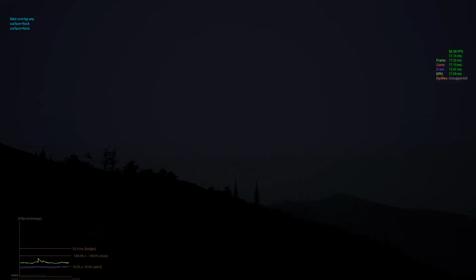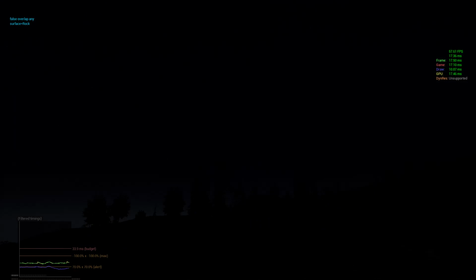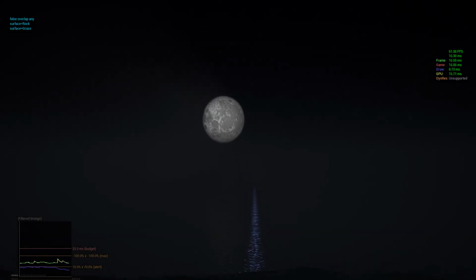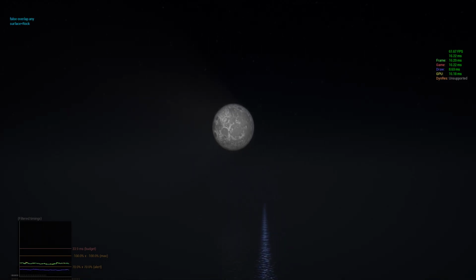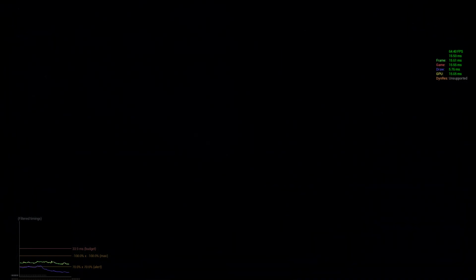Yeah, the sun itself uses an accurate sun position calculator, so it has a proper arc and everything. But currently the moon does not, so in the future that's something I'm gonna have to do. And also the moonlight is not aligned up perfectly with the moon itself, which is kind of derpy. Something I have to fix. Oh, and for clear, you've got stars, and that's nice.